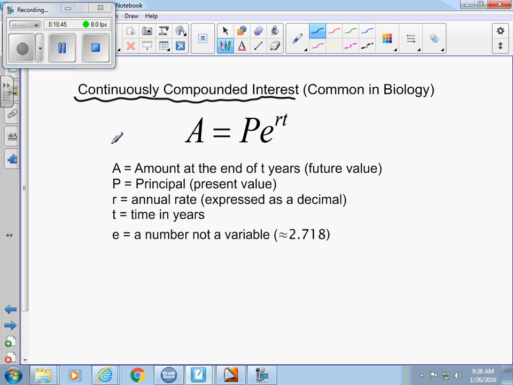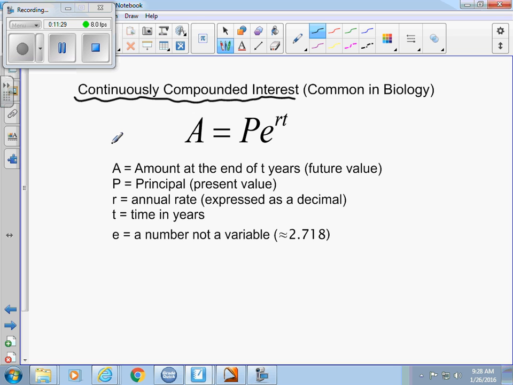Let's talk about what continuously compounded means. Remember, compounding is when the bank calculates interest, right? And banks are going to stop and do that once a year, twice a year, 4 times a year, something like that. Population. Do rabbits stop once a month and have babies? Is that how that works? No, right? That doesn't happen. We can't go, okay, go now, right? That's not how it works. Population, bacteria, half-lives, those are always compounding. As soon as something happens, it compounds right then. Does everyone know what I mean by that?